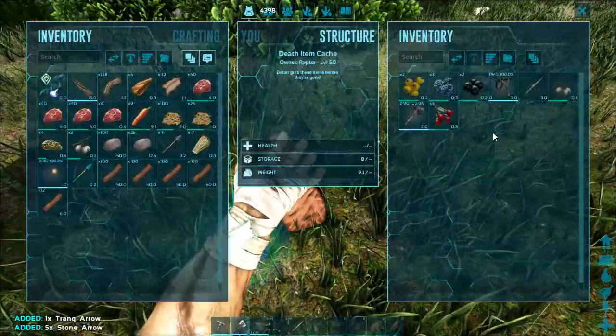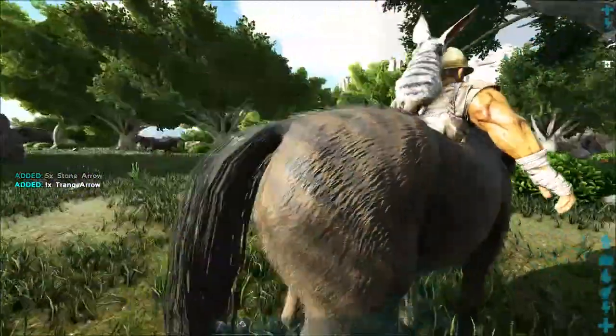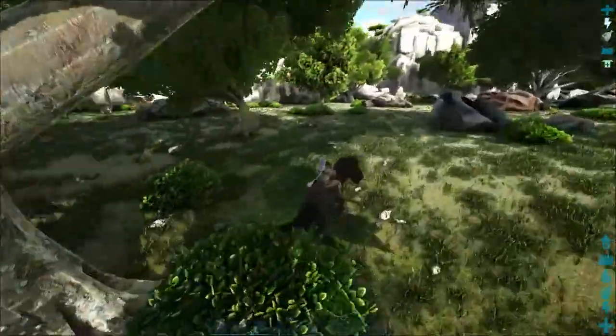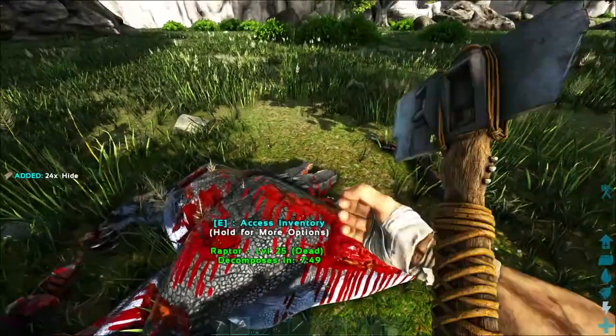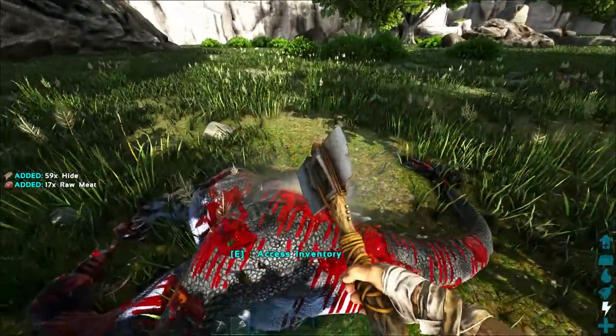So isn't there something you can use... I thought you could use them for crafting something. Or is it just for the blueprint for the lasso?